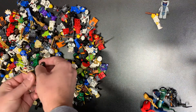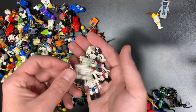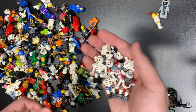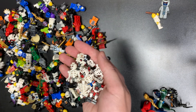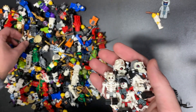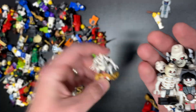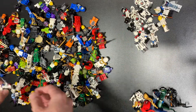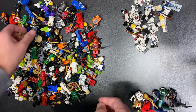Gotta do it, gotta do it every time — 50% of the time it works every time. Let's get these Skulkins out of here, usually that's a good way to clear up some space. These all look like they're in pretty great condition. What we're looking for in here is Samukai — I do build up the rest of them too and they sell just fine, but Samukai is the best one, the one that you want. Speak his name and he shall appear — Samukai right there in the tin pile with your snake friends — $35, not bad.